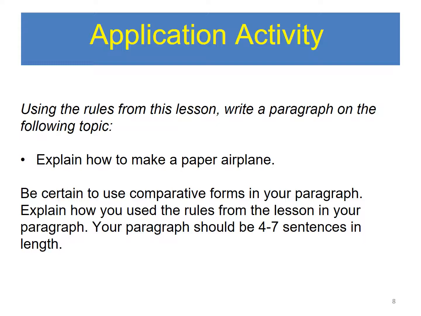Application activity. Using the rules from this lesson, write a paragraph on the following topic. Explain how to make a paper airplane. Be certain to use comparative forms in your paragraph. Explain how you use the rules from the lesson in your paragraph. Your paragraph should be 4 to 7 sentences in length.